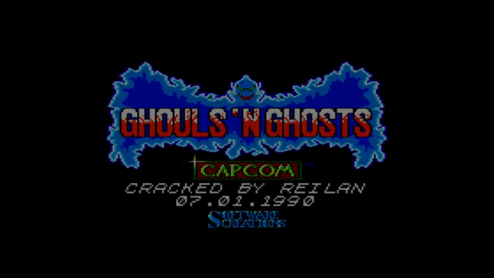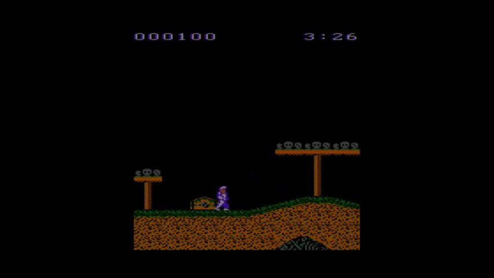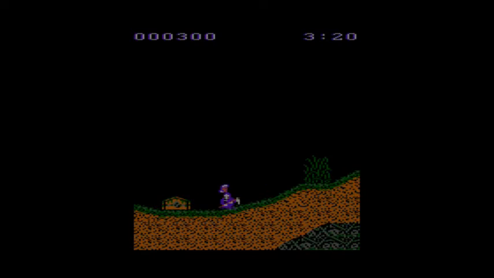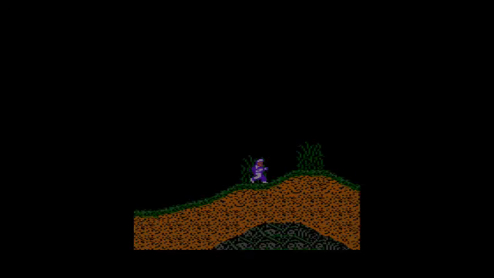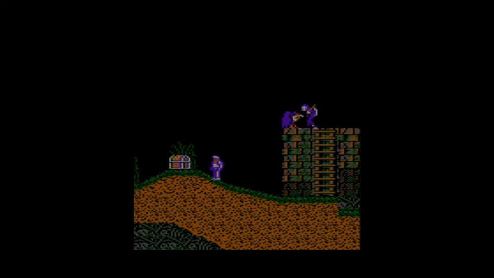Which leads us nicely into Ghouls and Ghosts, of course the sequel to Ghosts and Goblins. This isn't bad, it moves along at a fair lick. It's still got the push scrolling that you expect from the Amstrad. It's still got the up to jump, which in a game as tricky and difficult as Ghouls and Ghosts does get in the way. However, it's not a bad arcade conversion considering the hardware it's running on.